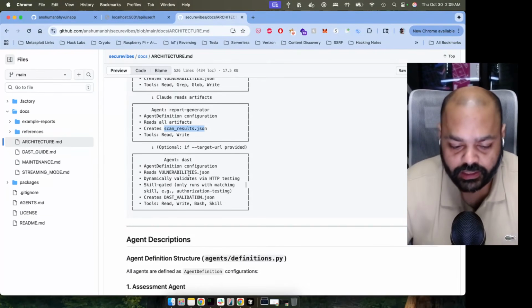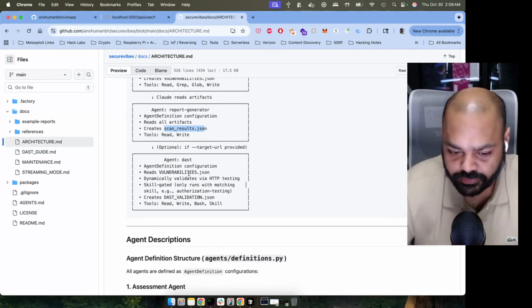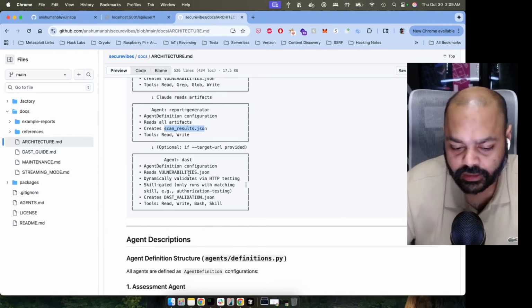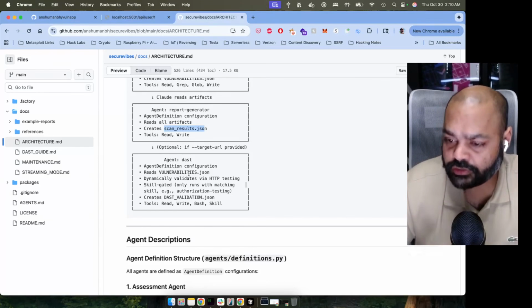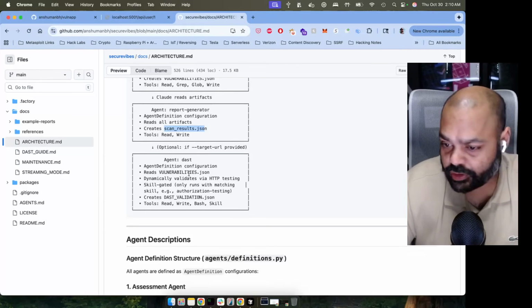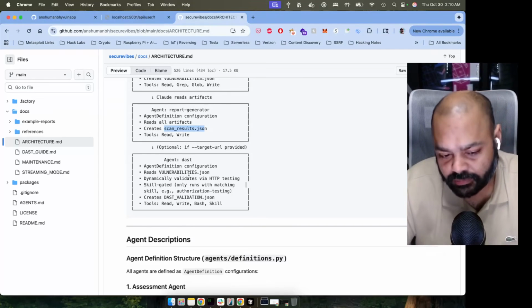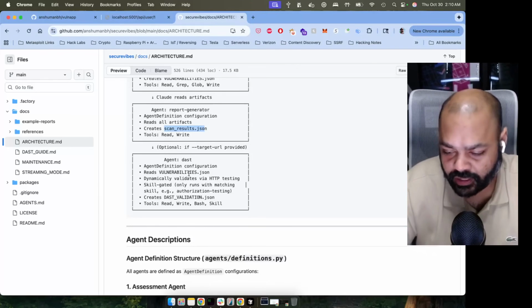So hopefully I have been able to demonstrate why an AI native security system is needed in today's age when vibe coding is a thing. And as a security professional, when I see these super functional, highly valuable vibe coded applications filled with security vulnerabilities, it breaks my heart. So hopefully SecureVibes can help solve some of these problems.